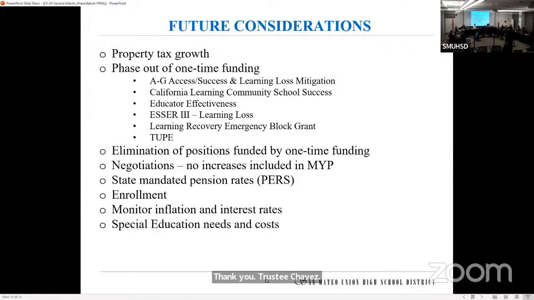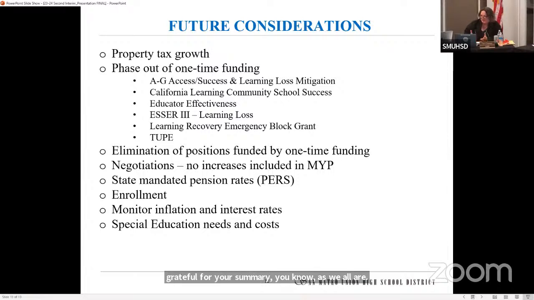Mr. Hawkins, I want to say that I'm so grateful for your summary, as we all are. I'm a numbers person, but I can't begin to read the state's hundreds of pages of their budget. So I'm really grateful that you provide the key points for us. My question regarding our budget assumption for our district: the assessed valuation, as of the slide deck, was 6.1%. I always hear you say that the assessed valuation is creeping up or it's higher than we plan for, because we conservatively plan, which is a good thing.